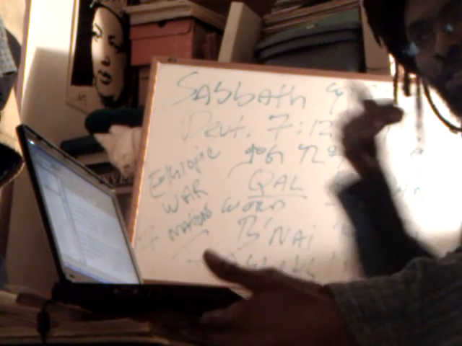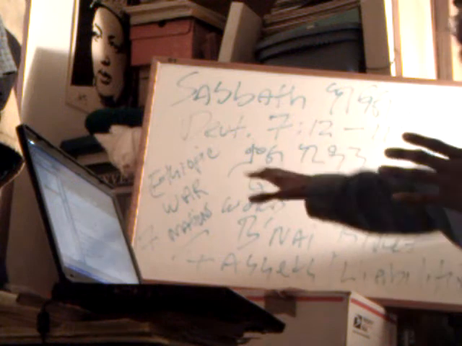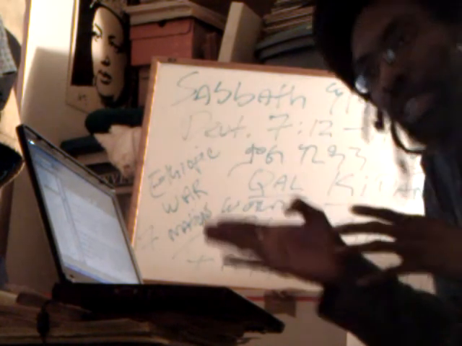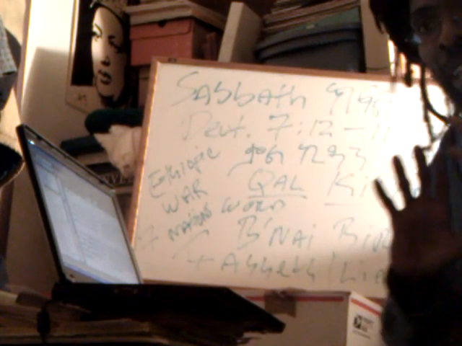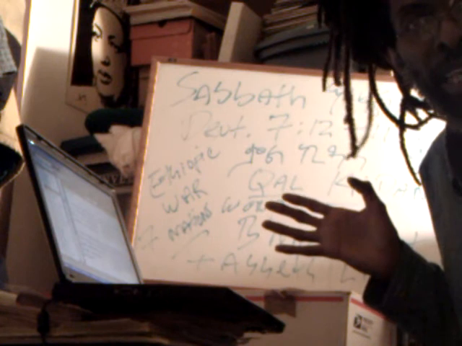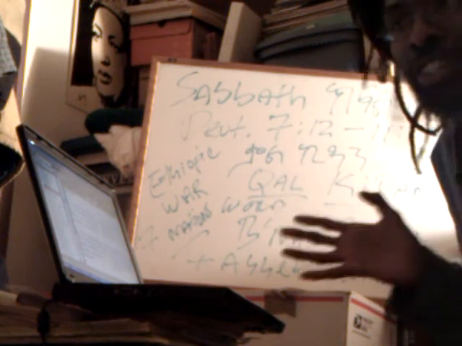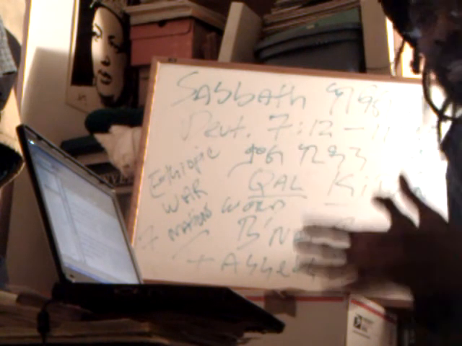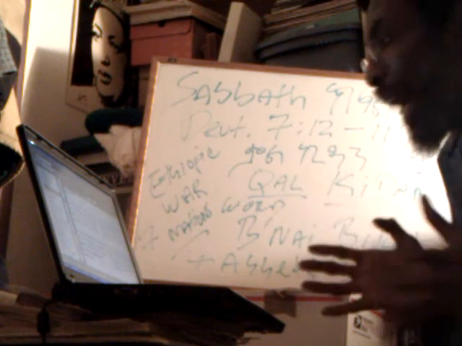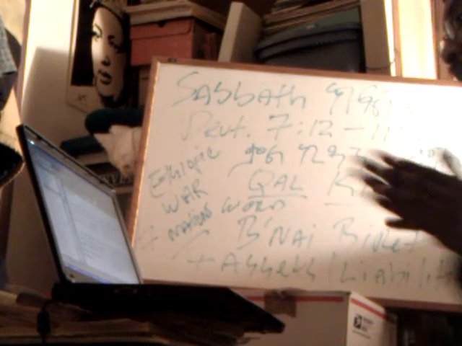Because whether the former generation had an inkling of this same truth or not, they did not do all in their power to make it their reality. They may have heard, they may recognize Jesus is black or Israelites are black, but so what? You understand? So what? Unless our righteousness be more than the Pharisees, Christ says, the Messiah says, we shall in no wise enter into the kingdom of heaven.